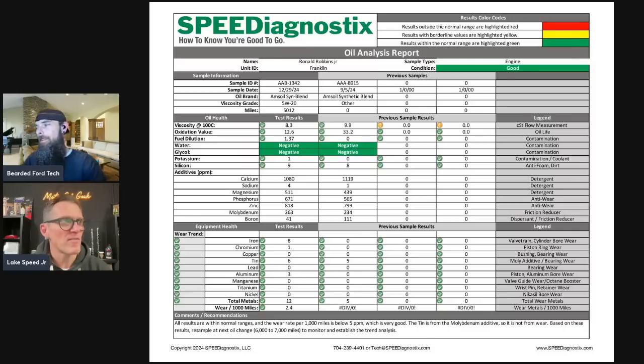My point of view on this is right in line with yours. If you're going to even have a conversation about this topic, if you're not measuring it, then you don't know, so don't even talk about it. Exactly. It's literally not even worth discussing if you don't have data. And that's what it's for. Like I said, it's not just to see how far you can go on your oil. No. It's to see what else is going on as well.